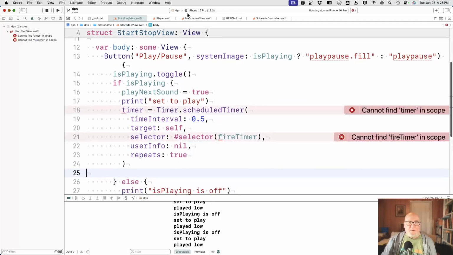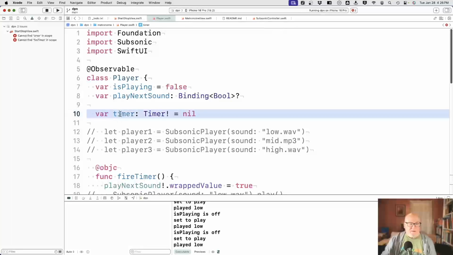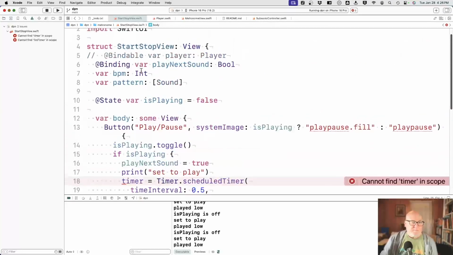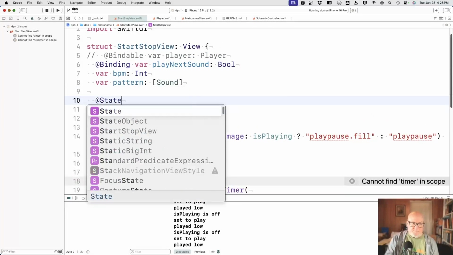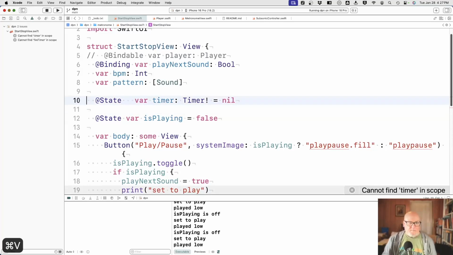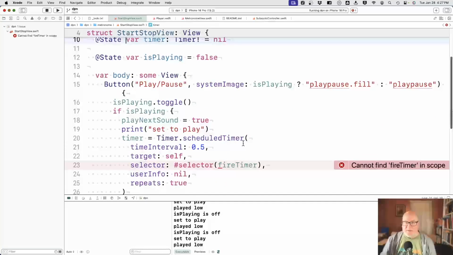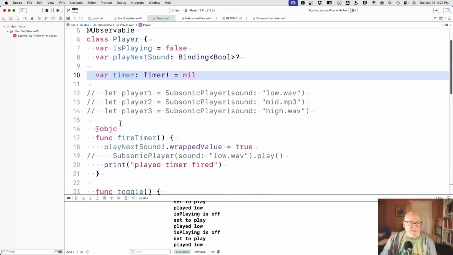Okay, timer. Where's timer? Okay, so he's set to nil. We're going to set him. Okay. And we're going to get this method.